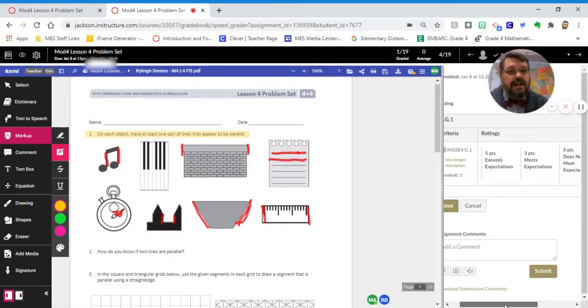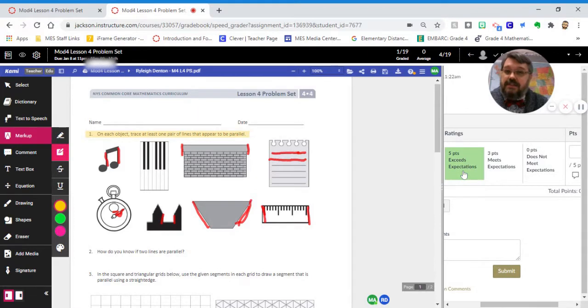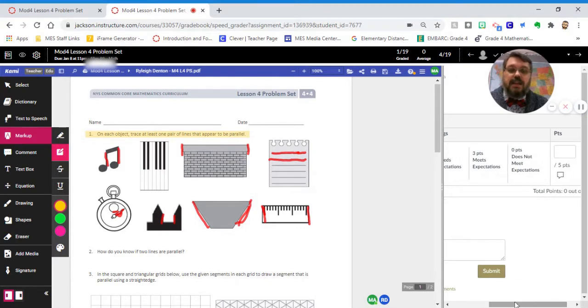So let's look at my rubric. How would I grade that? I have obviously not an exceeds expectations, and this one really doesn't have the exceeds option. We have meets, and we have a does not meet. I would give the student personally a meets on this assignment. Okay, but how the rubric works, you have a 0 to 5 scale. So if it was just right now, I'll grade it. All I would do is click the meets expectations, because for right now, that student is meeting the expectation. If we're missing one of those, we'll go back.